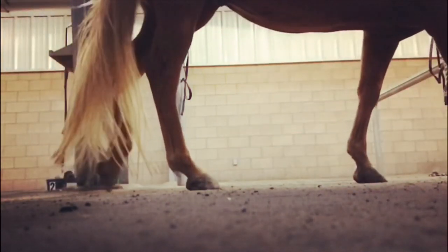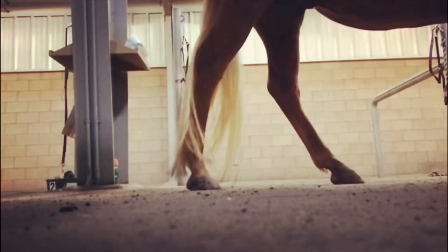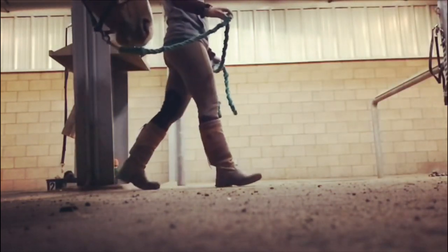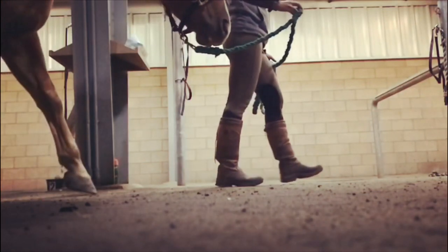With the next example after this one, I'm going to leave the volume up on that video and you can listen to what the difference sounds like when we're having toe first versus heel first landings. You'll hear the front feet landing toe first and the hind feet landing foot flat. And it'll be really interesting to hear the difference as well as see it.